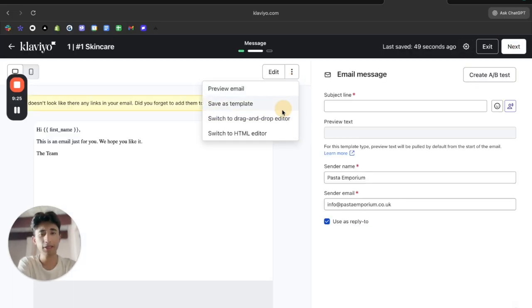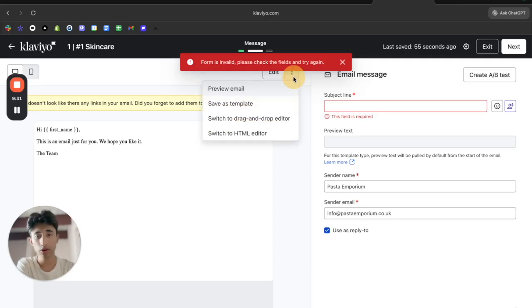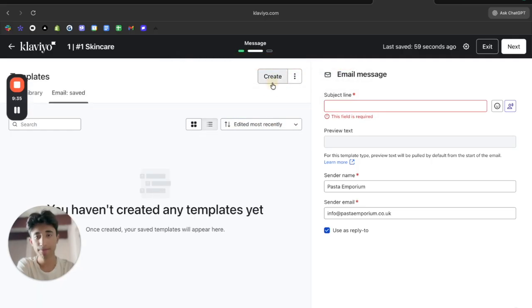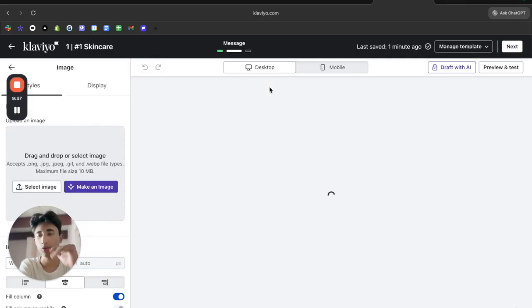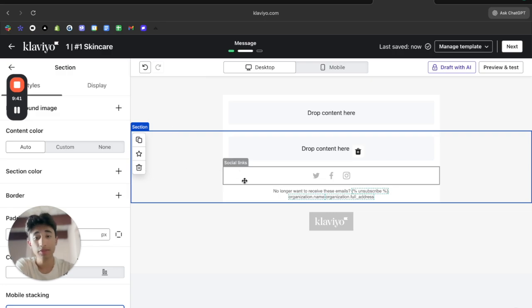And again, text-based email, you're gonna hit this, which I already showed you. Or if you wanna do the other thing, you go drag and drop editor, create. And again, you're just gonna hit create if it's a normal email. From here, I'm going to clear everything out. I'll even clear out this.